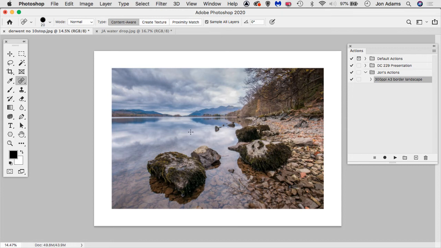The only hassle about actions is recording them, making them in the first place. But once you've got a few under your belt, you'll see how easy and quick it is to let Photoshop take over those rather dull, repetitive tasks that we do very frequently. There's no point doing an action for something that's highly customized and applies only to one particular image. Like, say, making a black and white conversion.